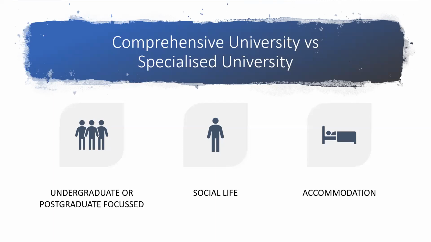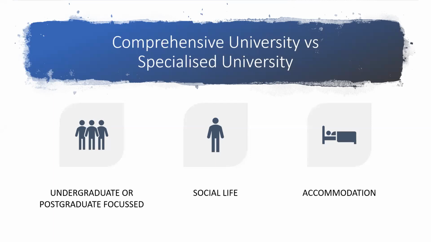Some of the specialised universities, and particularly some of the business schools in Europe that are offering master's programs and executive education programs and MBAs, may only offer one undergraduate degree in business. And so the balance of the students at that institution is going to be significantly older than it would be if there were many more undergraduate degrees. And you could potentially find that there may be 300 or 400 students studying a bachelor's in business administration at that university, maybe a couple of thousand students who are on to their second degree, have worked for 10 years and are coming back to do some particular training. And the culture of that university is therefore going to be very different.